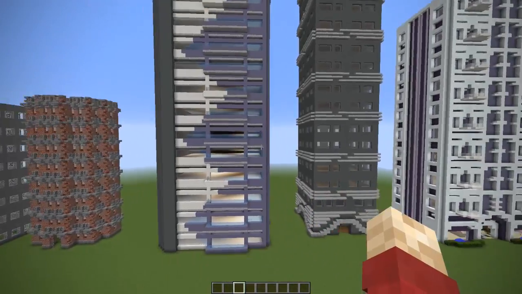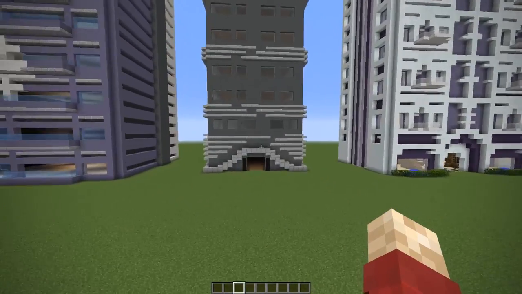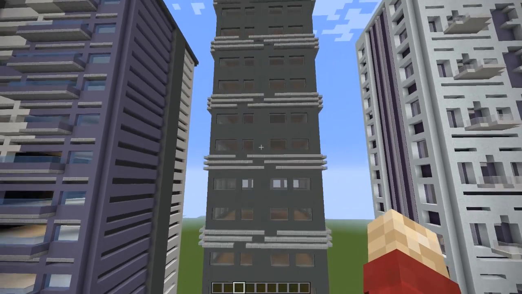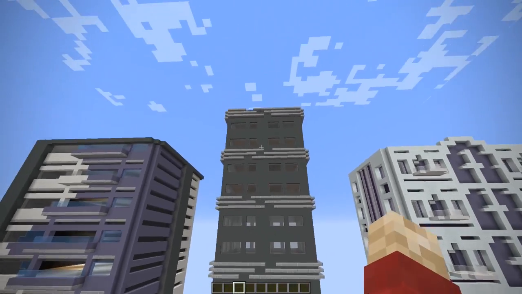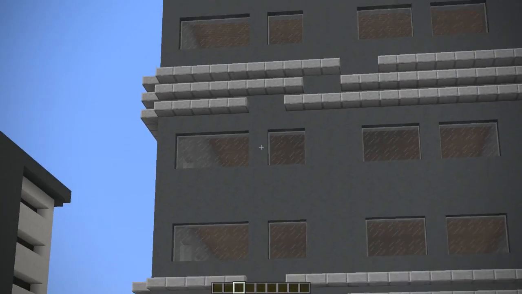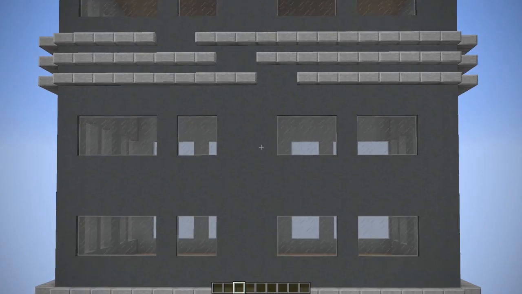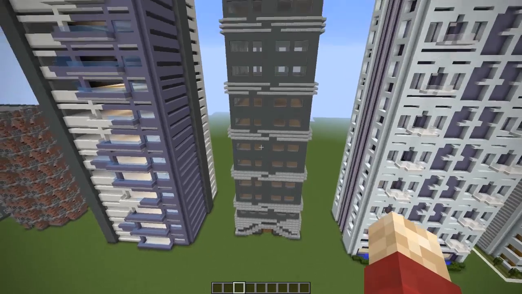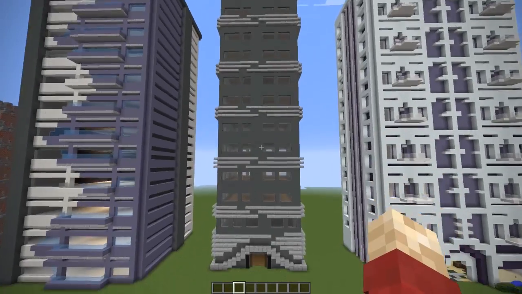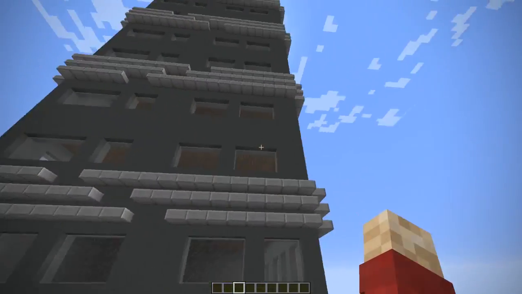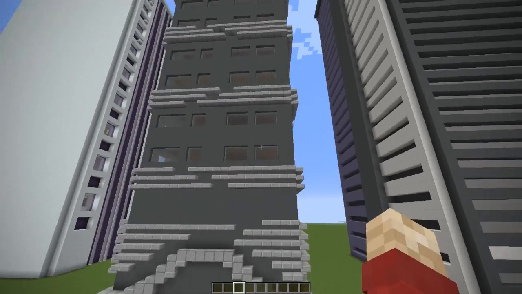Next up, we have a similar design, but with an actual squared design. However, the design details are in the patterns produced by the half slabs in this case. So if you actually remove the half slabs, you'd get a very, very dull building, much like the first one, which, as I said, is a gigantic mistake. But by simply adding some design traits, you can make it look a lot more patterned. And round the back, it's a very similar story.